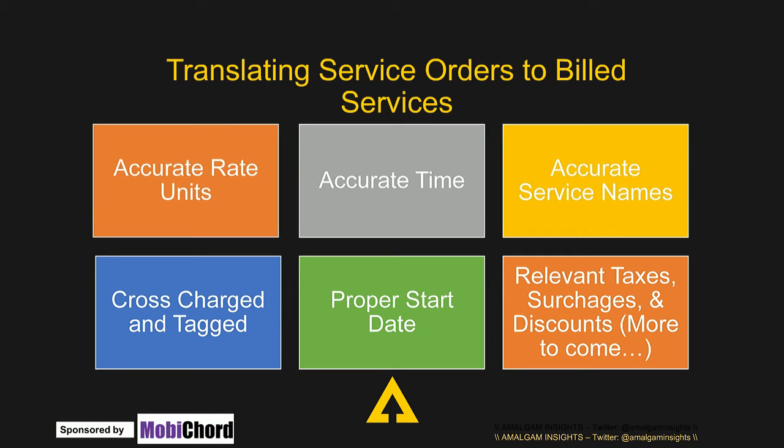Fifth thing is to look at the service order and then match up the start date with your bills, as well as with actual activity that has taken place. This can often be a place where there's confusion of days or even weeks between when you think an order has gone through and when you're being billed, or you might get a surprise bill for services that were not provided, but that you're retroactively billed for.